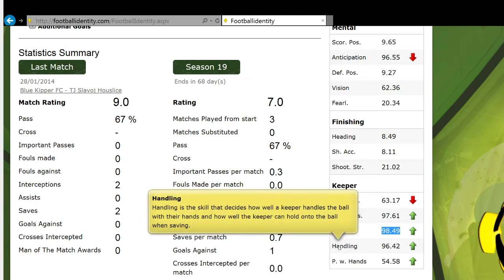Handling is the skill that decides how well a goalkeeper can handle the ball with their hands and how the keeper can hold onto the ball while saving. This is when doing a save, not a punch. When you're doing a save, sometimes it says that you have a bad trajectory for the goalkeeper, and so it's like a punch. However, the difference between a bad save, that's how they call it, and a punch is that with a bad save, you can get the ball the same turn, the next turn after you save the ball.